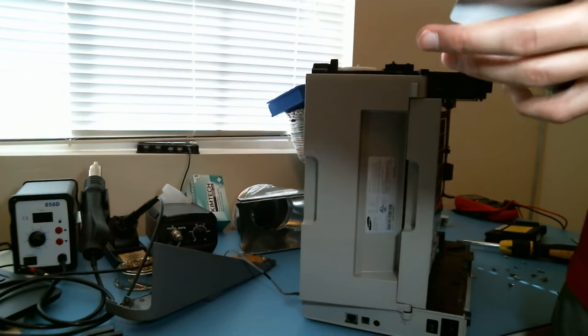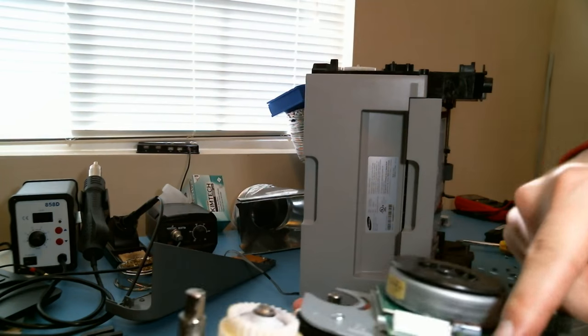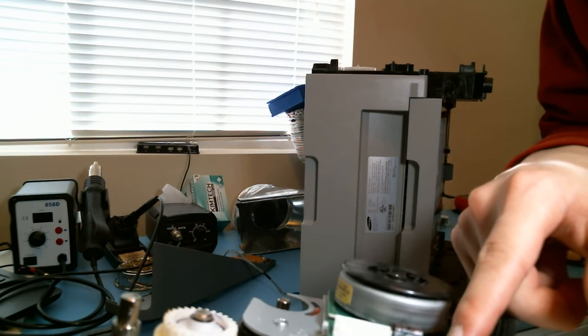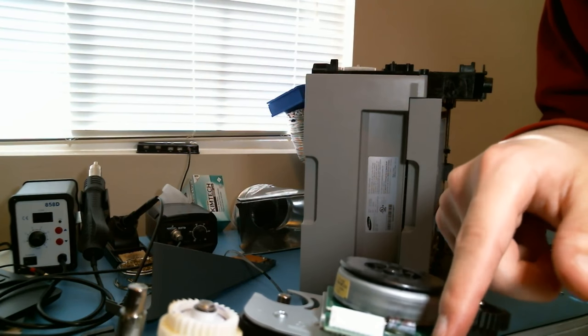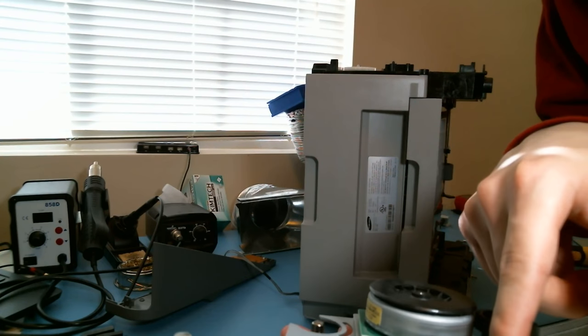So I assume this is a brushless motor. Oh yeah, look at that. They even gave me the pinout. So it's +24, +24, ground, ground, brake, no connect, start, stop, ready, clock, and direction.